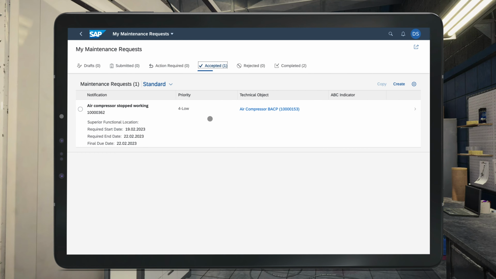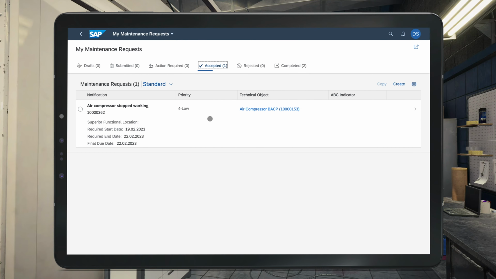Also, we have other things. Show details will just show us more things. We can also set or unset status of this notification. We can put it as complete, set deletion flag. We won't use it in our scenario. We are going to plan the work. That's why we will create a new order from scratch, and I will use this option, create orders.